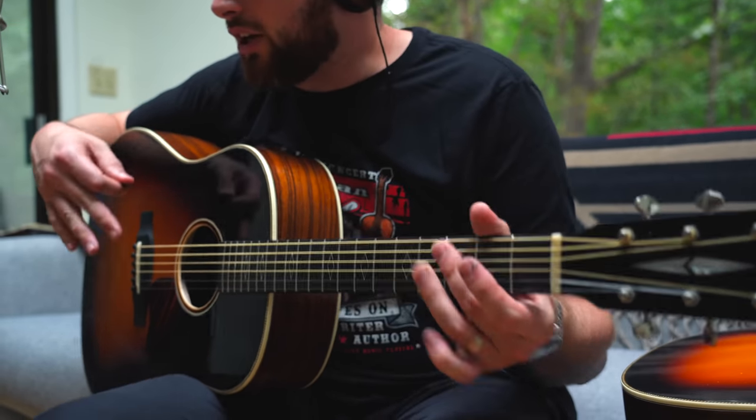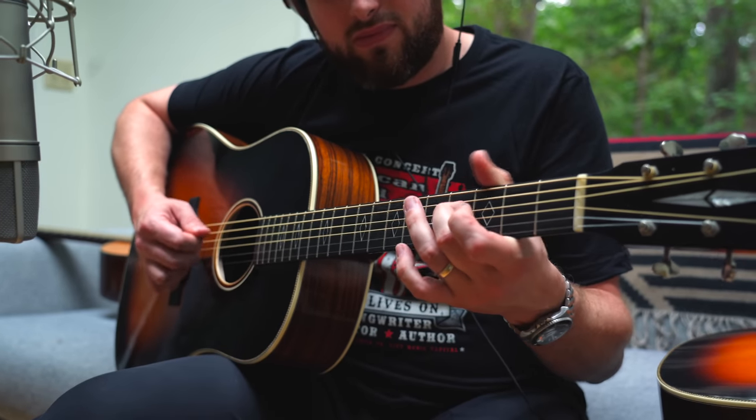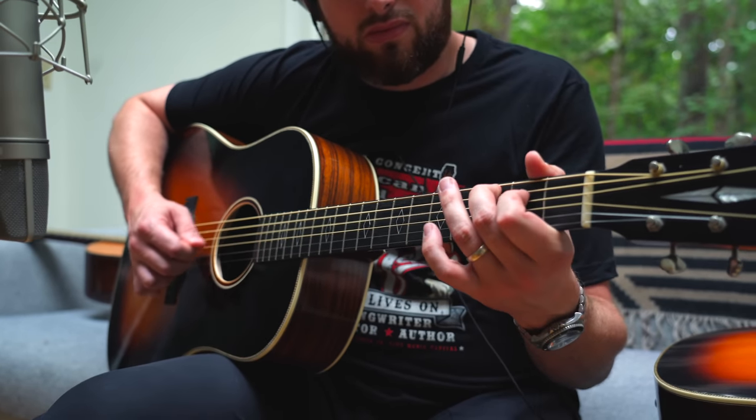They sound really good under a microphone, which is a huge test for an acoustic instrument. Some acoustics can sound great in the room — great sitting on your lap — but it's one thing to hear a guitar sitting above the sound hole versus sitting in front of a mic like this U87, which is what I'm listening to right now. When you're sitting in front of a microphone, you're essentially putting that guitar under a microscope. Every little nuance and detail comes out, and you can hear the whole frequency response of the guitar.